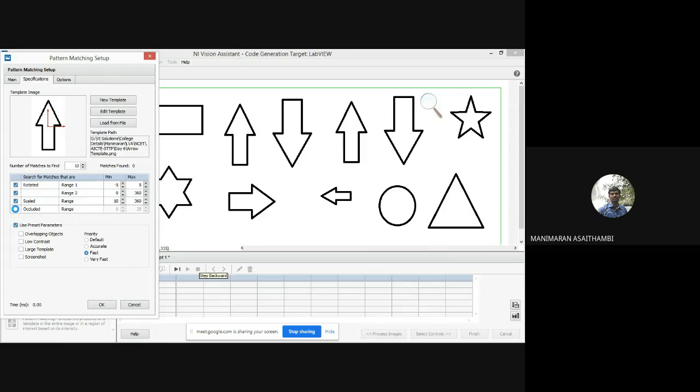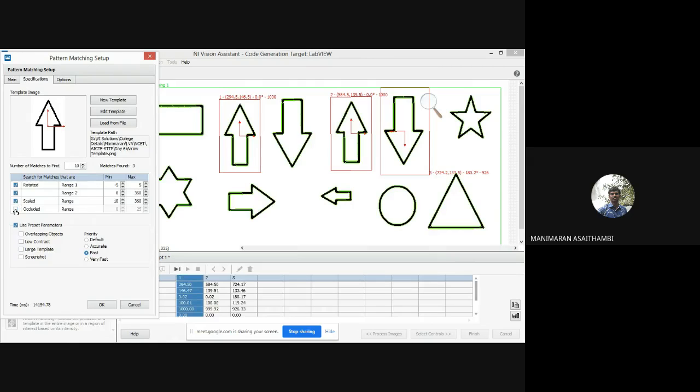So it is taking some time to process those values. Okay. So I got this 4. If I try to increase these ranges, I may get the other remaining 2 also, 2 arrow marks, the smaller ones.